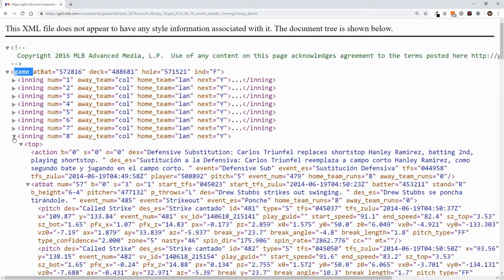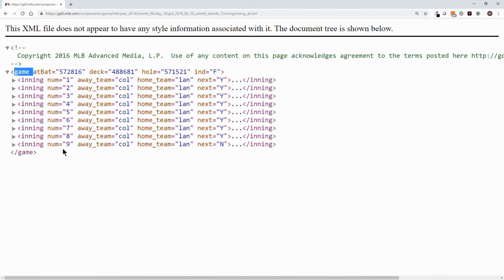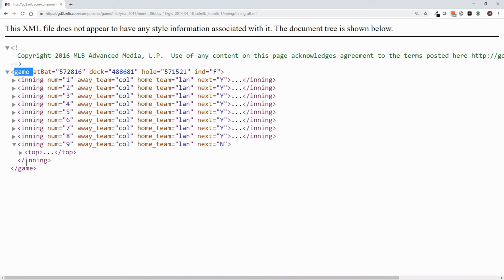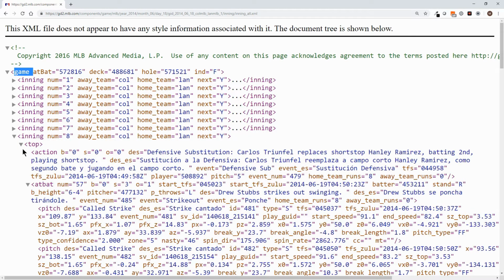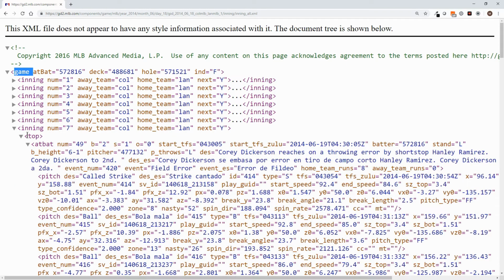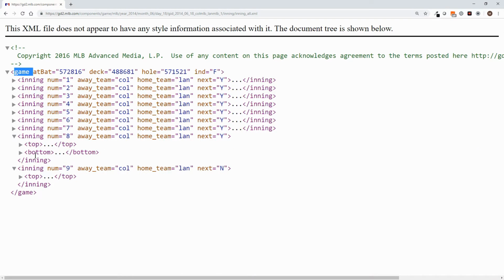So you'll see inning, and always at least 9 innings, and of course could be more. And then within the innings, you'll see the top of the inning and potentially the bottom of the inning. Now, as you can see here in the 9th inning, because the home team was winning, in this case the Dodgers, there is no bottom. So in inning 1 through 8, you're always going to find a top and bottom. Inning 9, of course, the bottom is optional. So that's the raw data that we're going to look at.